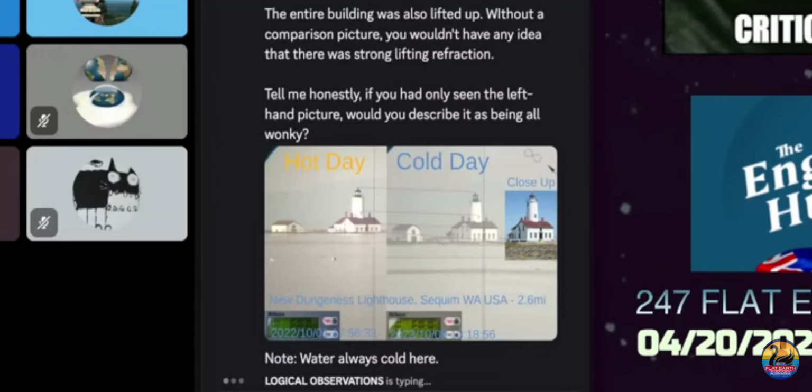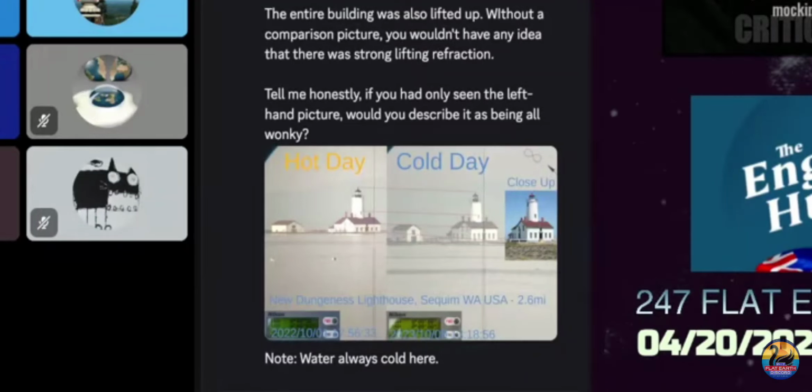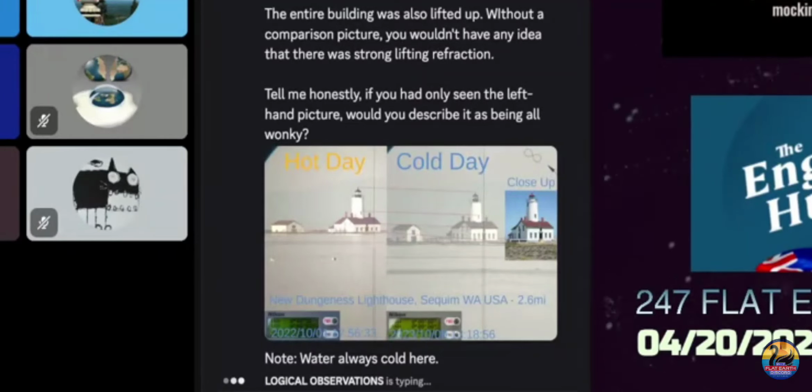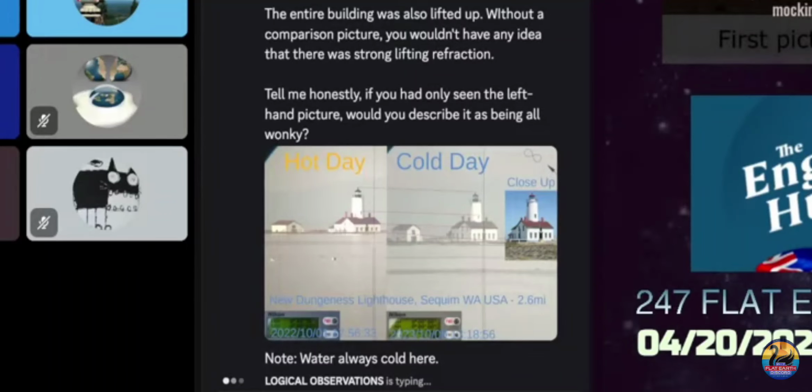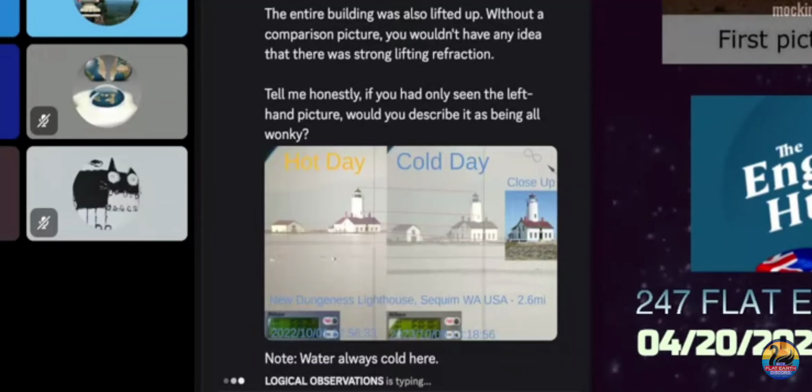But apparently, they employed a surveying company that had nothing to do with flat Earth or any of this topic. They went to him and said, basically, we want to measure the bases and the tops of these buildings at these locations, this distance apart, a couple of hundred miles or whatever it might be. And these surveyors were apparently laughing at them and saying there's no way the tops are going to be the same as the bases. They have to be leaning out by this many degrees due to the distance and the curvature. And when they measured it, they found that the bases and the tops were exactly the same.